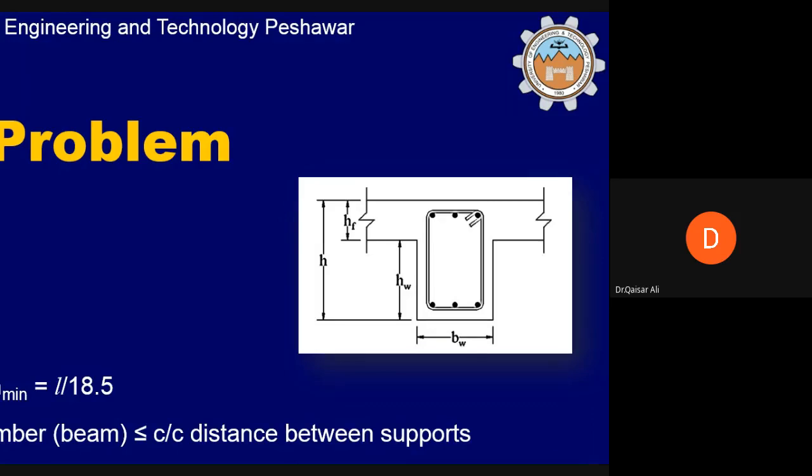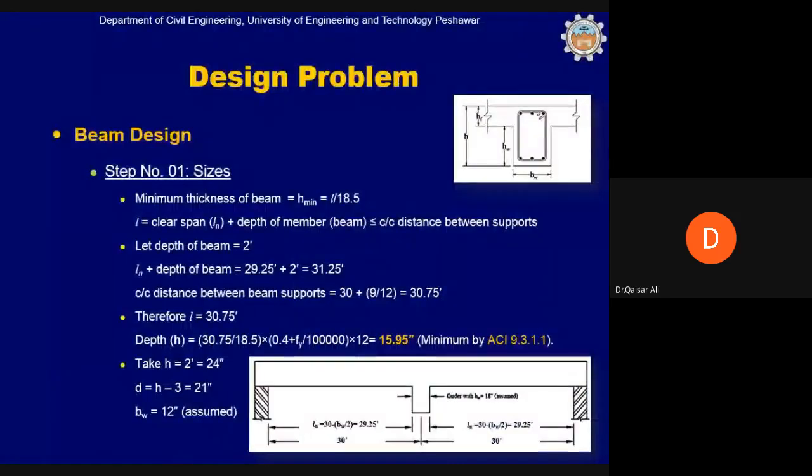This is called the hanging part of the beam, or web part. In engineering, we call this the web part, and generally, common people working in the field call this the hanging part of the beam. In their perception, the beam is only this part, which is hanging from the slab. However, you know that the beam is also going into the slab, and some part of the slab is also part of the beam. So the total depth of the beam will be the thickness of the slab plus the thickness of the beam below the slab. This is the total depth of the beam, and this is the width of the beam. Okay. Finally, we assume a 24-inch deep beam and a 12-inch wide beam.